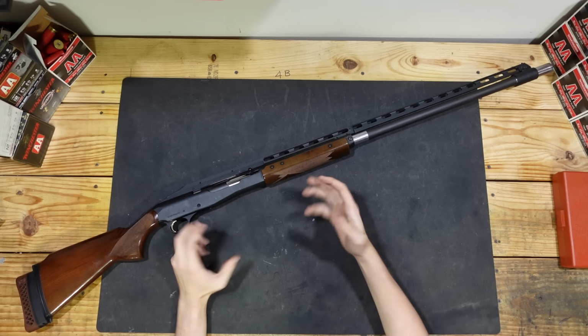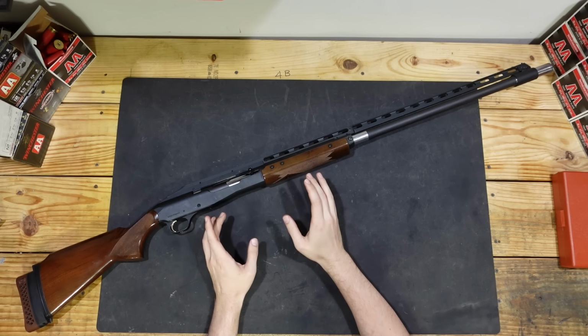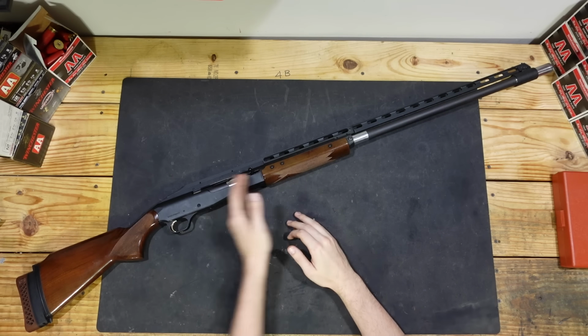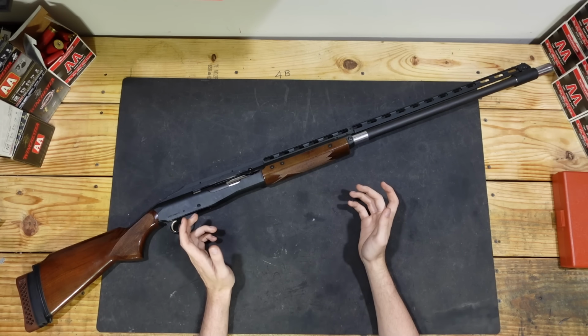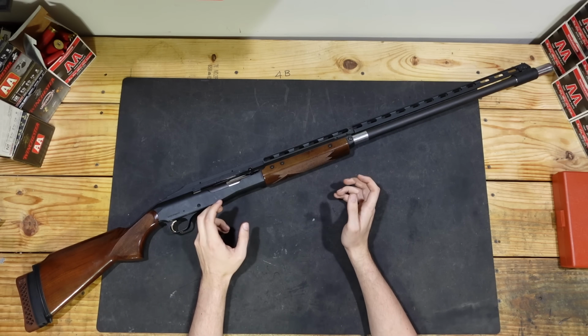So if you can sort of imagine it in terms of comparing to a Browning Auto 5, where you've got that friction system that's slowing things down, imagine you had a friction system that was slowing things down in terms of a negative acceleration, right? It's slowing things down by moving it in the opposite direction, right? A negative vector first. And in that way, the gun is actually pretty darn effective at knocking down recoil. With that discussion aside, let's go ahead and see how to take the thing apart.